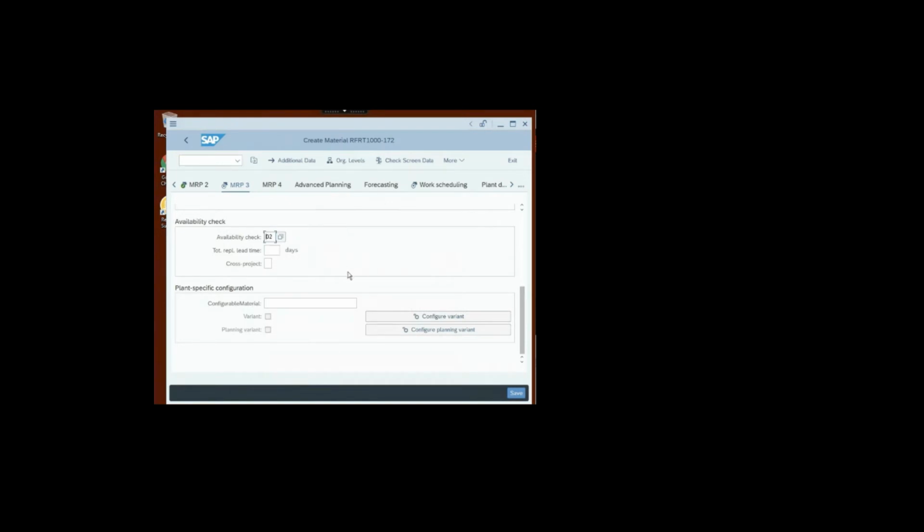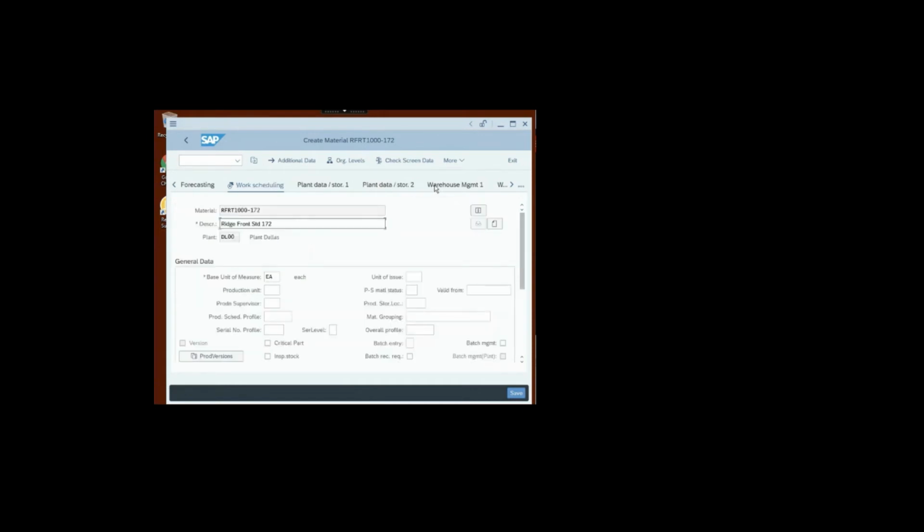And then let's go to work scheduling. At work scheduling, you see production supervisor, PRDN supervisor under there. And that's 000, the same supervisor. Again, we could have multiple supervisors, but in this case, we have only one.